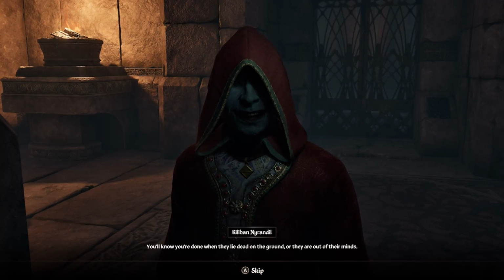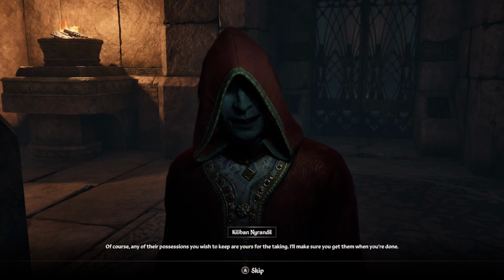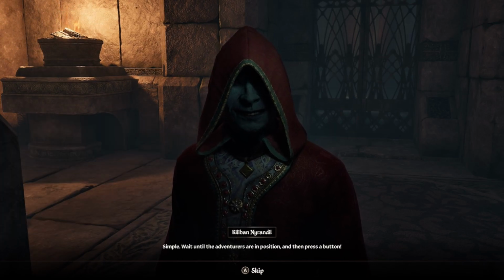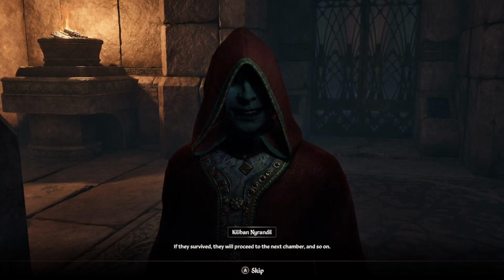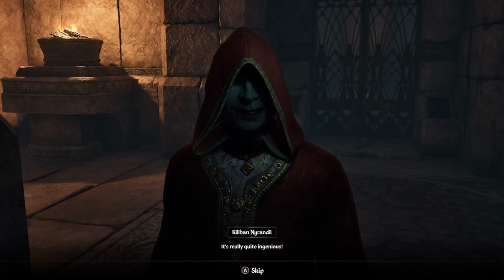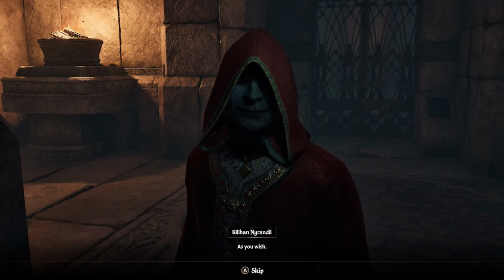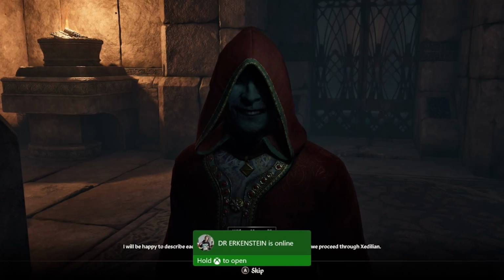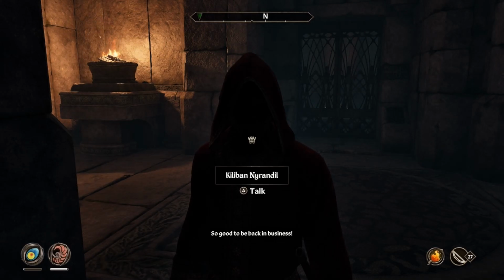You'll know you're done when they lie dead on the ground, or they are out of their minds. Of course, any of their possessions you wish to keep are yours for the taking. I'll make sure you get them when you're done. How do I make the choices? Simple. Wait until the adventurers are in position, and then press a button. If they survived, they will proceed to the next chamber, and so on. It's really quite ingenious. That's enough information. As you wish. I will be happy to describe each chamber and explain the event that unfolds as we proceed through Zidillion. Alright. So good to be back in business.